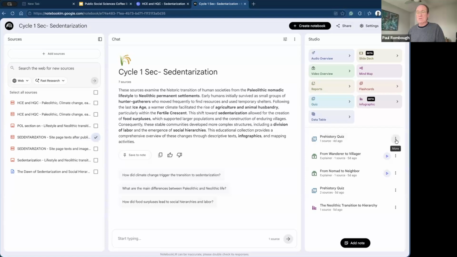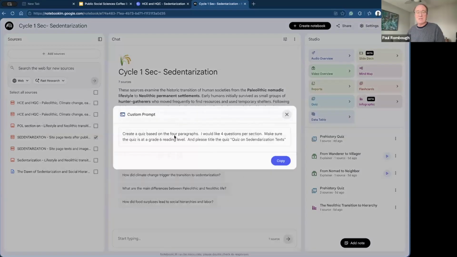Now, when you click quiz, you'll have a chance to add a custom prompt. So in this case, I asked, based on the four paragraphs, I'd like four questions per section. So it's very targeted on those little texts, and make sure the quiz is at a grade six reading level, which is a little lower than cycle one secondary, just to be sure that it's readable, and give it a title.